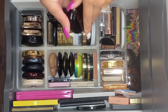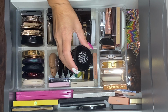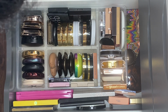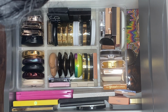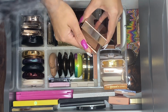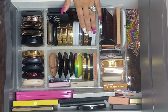Okay, for bronzers, I'm definitely gonna pull in this cream one. This is by Danessa Myricks. So I'm gonna pull in that one, cream bronzer. And now for powder bronzers, let's see. How about, powder bronzers? What do I want to play with? I think I'm going to do Patrick Ta Bronzer Duo, the cream and powder one. So let's do that one.